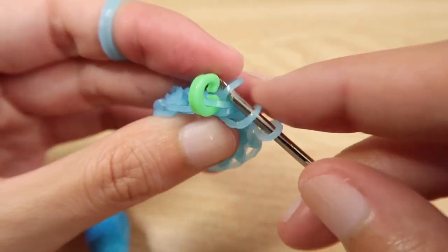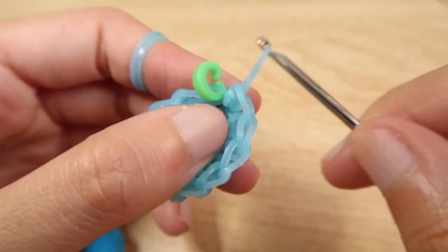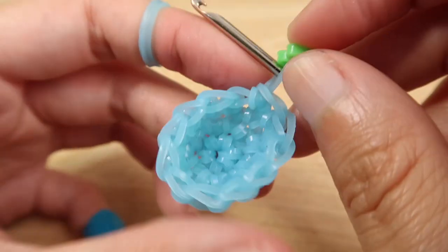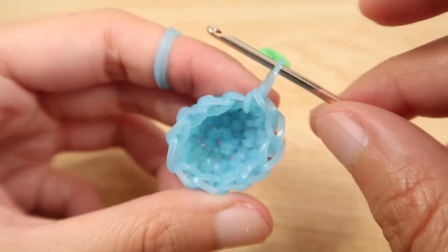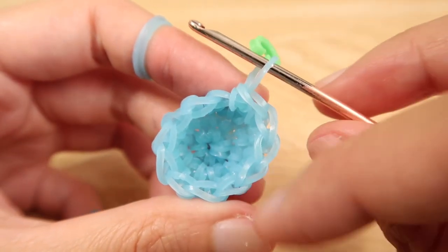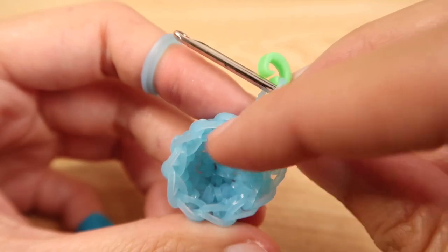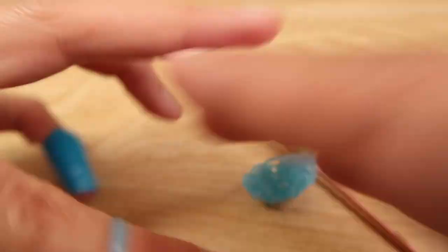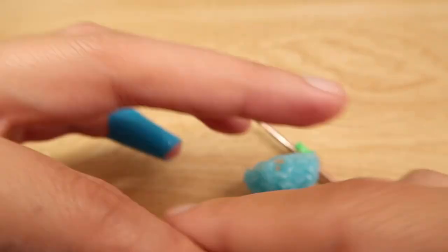Anyways, once we get to the C-clip, we're gonna make a stitch on the one that has a C-clip on it and we'll just move it up. So we'll take it off that loop that it's on and move it up onto the loop that is on our hook. So now, if we count, we should be at 12 loops still. So we have 1, 2, 3, 4, 5, 6, 7, 8, 9, 10, 11, 12. And that's pretty much it for this middle bit. So we're gonna go ahead and switch over to our petal color.